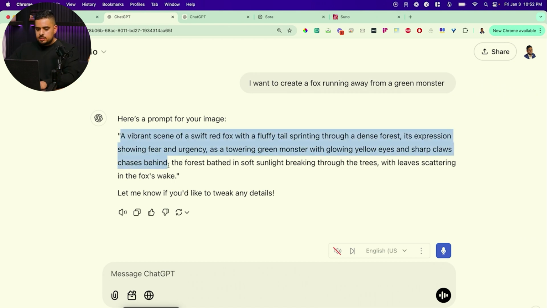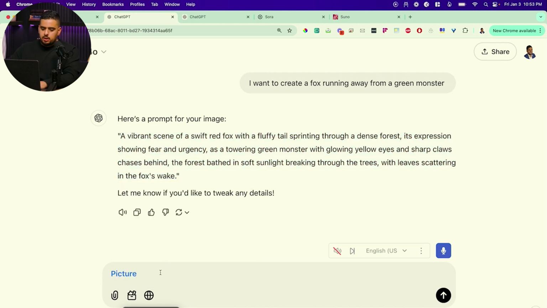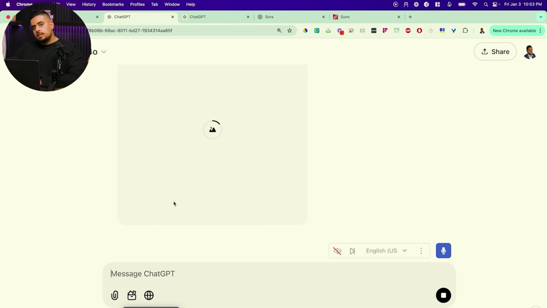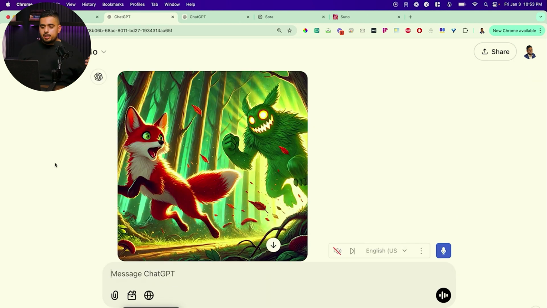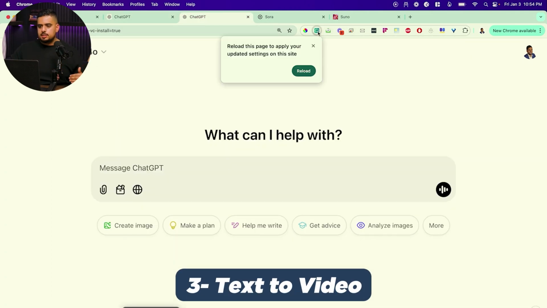And if you take this now, and we then go to our toolbox, and then we click on picture, and we paste this prompt, we should be able to get a pretty decent image with the level of description that we have. And you'll see here with just one try, it's pretty spot on, and I didn't have to really break a sweat to realize all the different words and adjectives I need to bring out the best from DALL-E. So let's move on to text to video. Same concept, let's enable dictation.